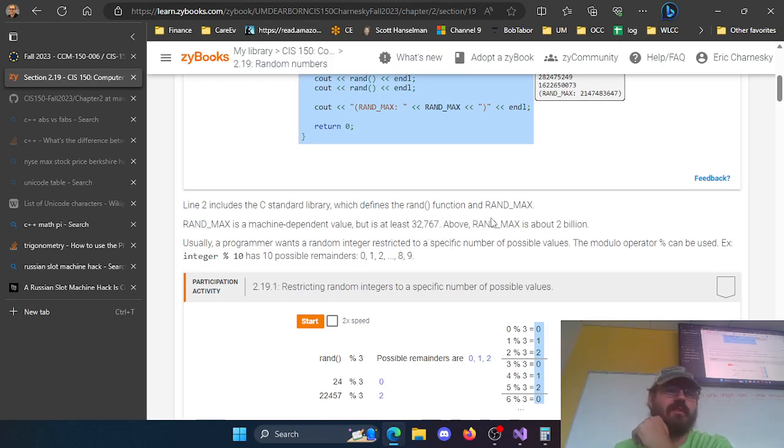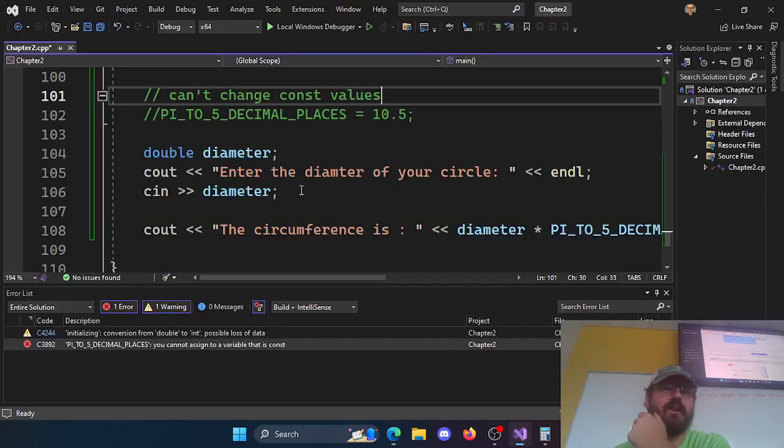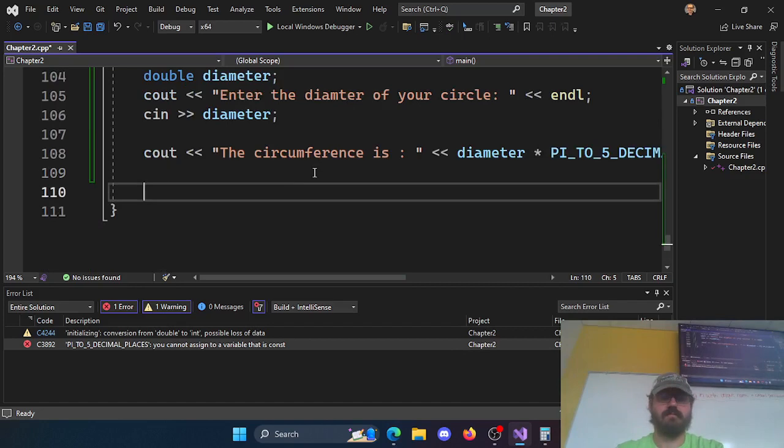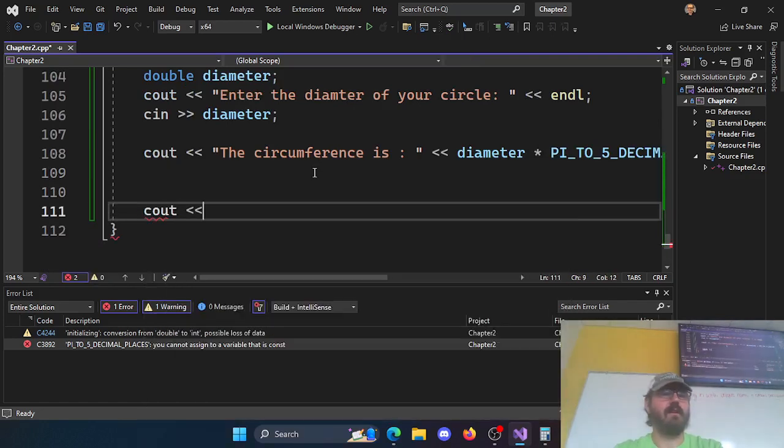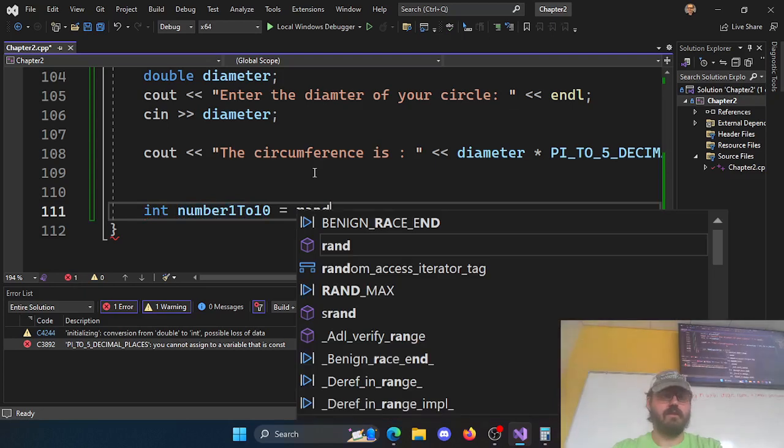So most of the time, we don't want a number that large, though. If I want to say, hey, I want a number between 1 and 10, right? So let's say, well, we'll do this as int number 1 to 10 is rand.